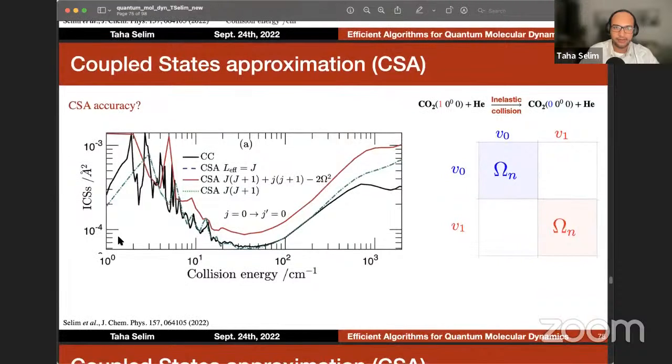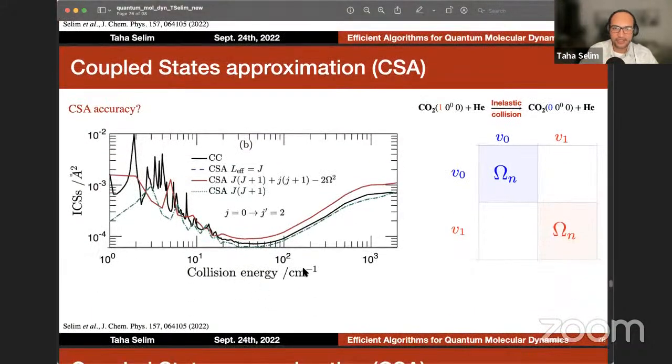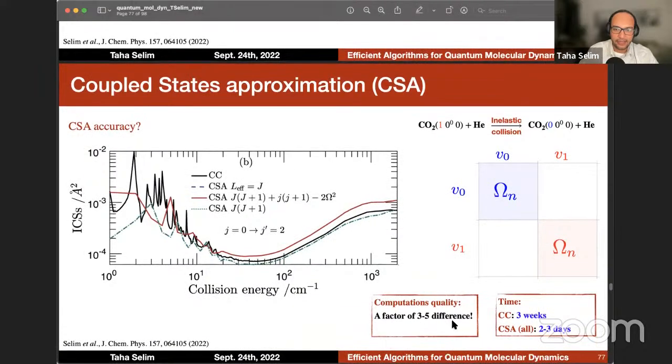And this is the quality of the results. I will zoom in on one figure, and this is what we see. We see different CSCA with different curves. This is just a different representation for the diagonal elements. It's out of our scope, but we see that 3 of them, when the energy goes high, deviate very badly from the exact results, which is in black. So switching off that term in the Hamiltonian resulted in this bad behavior. This is why we are talking about what type of accuracy we need. The approximation should be done from a physics perspective. Then we see that deviation here. One curve is flying away, and the other has 4 orders of magnitude or so. This is another figure, showing that they sometimes become close, but the other one is deviating, and they keep oscillating in that pattern. Overall, we have a factor of 3 to 5 difference.